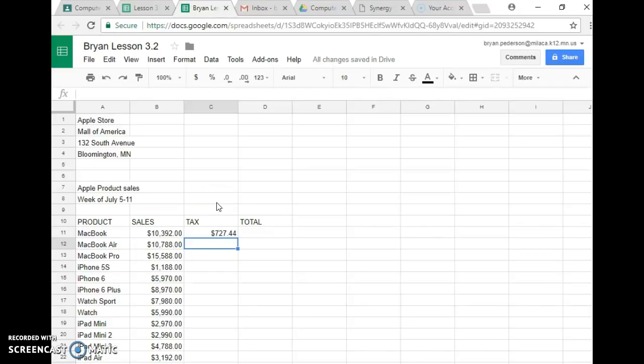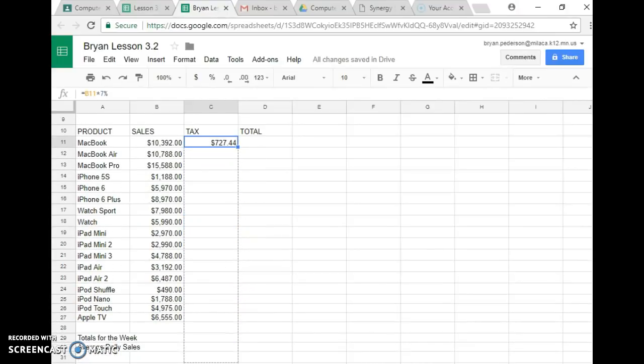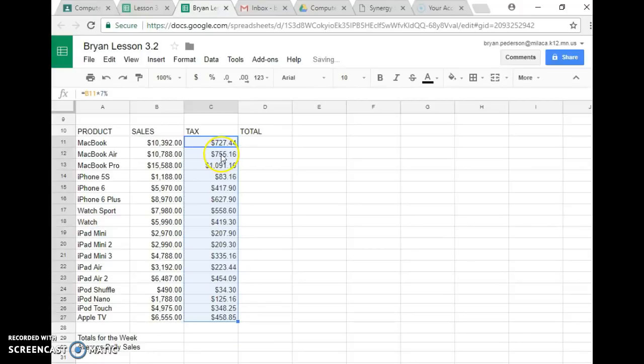Now, instead of typing in that same formula all the way down, I'm going to click on cell C11 in the middle, and then go over to the lower right-hand corner, and when I put my mouse there, it turns into a black cross. I'm going to click and hold down and just go down a ways here. Whoops, see, I went too far. I'm just going to go back up. I hang on to the mouse the entire time into cell C27, and when I'm ready, I let go, and it does all the formulas for you. So that's all done, okay?